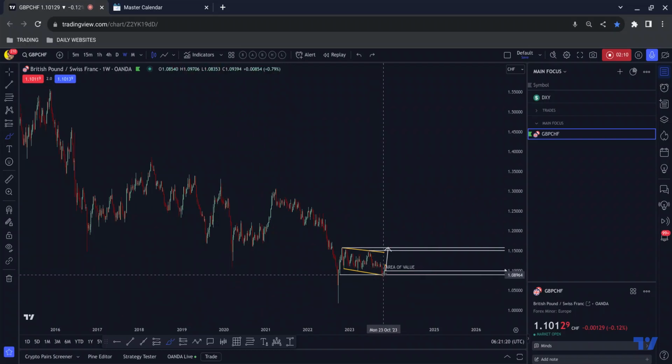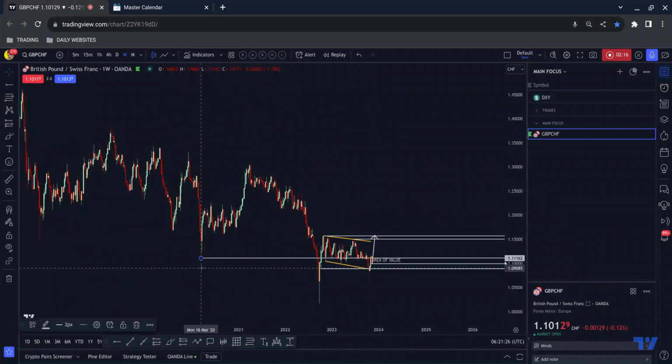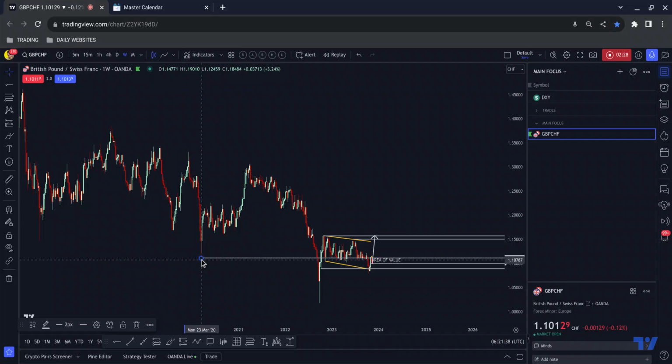that would imply that we can be looking for moves to the upside, because this is what we call mass psychology. This is what we call catching people the wrong side of the market. Okay, so we have broken below and broken back above this high here. Once that happens, that is what we call mass psychology. That is what we call catching people the wrong side of the market, who believe, many of them, that what acts as support when price is above it acts as resistance once we break below.